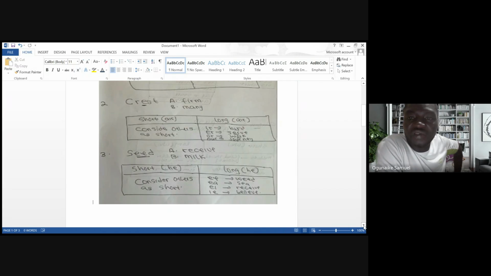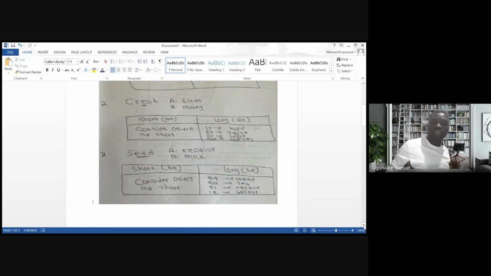Okay, so we have bed, IR, long, ER, long, OR, long, OUR, long. I just look at IR long, but I don't have those letter combinations in B and the other word that I'm given. So the answer must be B, because the B does not have the properties of long. It doesn't have IR, ER, OR, OUR. So it must be short. And the word I'm also given does not have the property of the long. So it must also be what? Short. So the answer then becomes many.